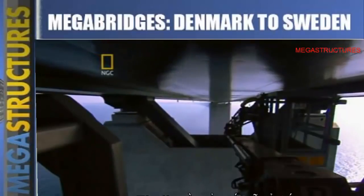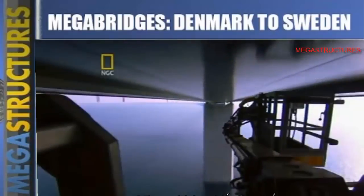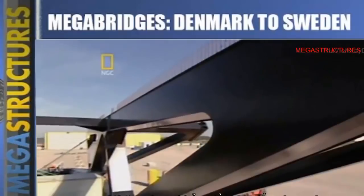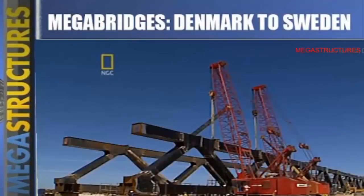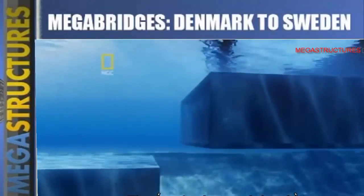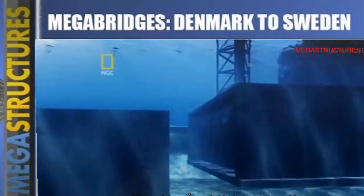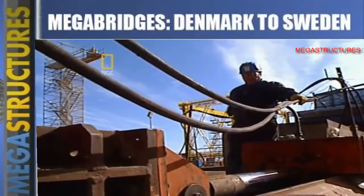From the gantry it's easy to see that the deck was assembled from pieces — it's less obvious how the pieces got there. The enormous segments were pre-assembled several kilometers away on shore. The good news was that they only weighed 5.5 million kilograms, not 18 million like the foundations or 55 million like the tunnel elements. The bad news was that while the tunnel and foundations were lowered into place, the bridge spans needed to be lifted 60 meters up and then held dangling in the air.